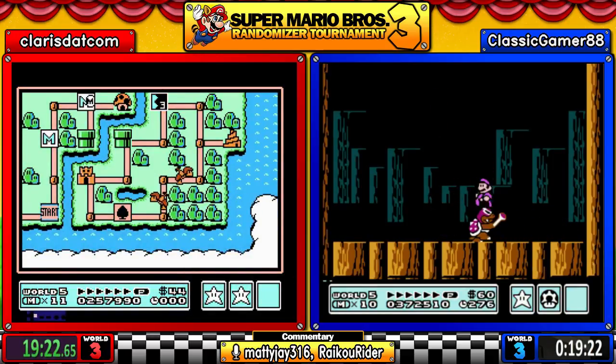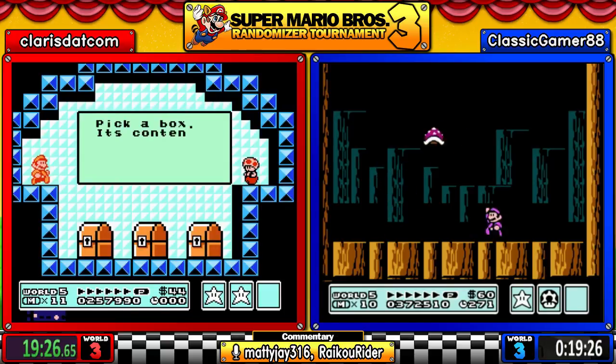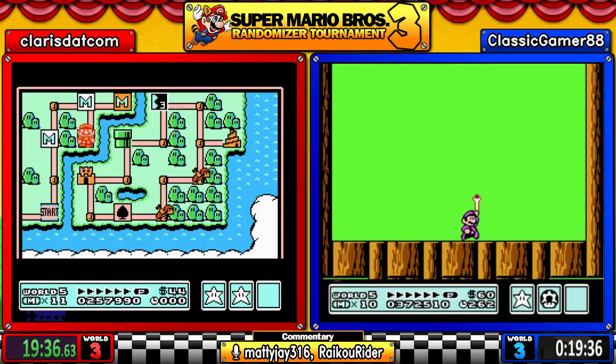Classic Gamer going there, meets Roy. How many hits is it going to take? That's 2. That's 3. That's 4. No, full 5. Meanwhile, Claris scores a frog suit.